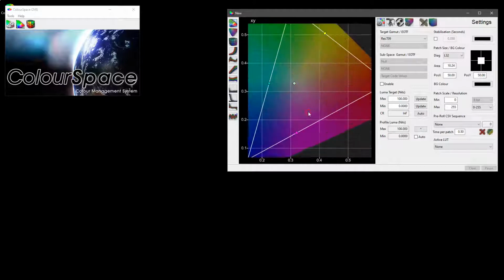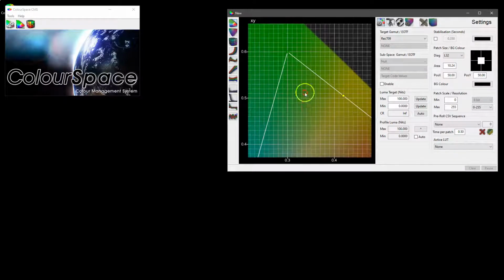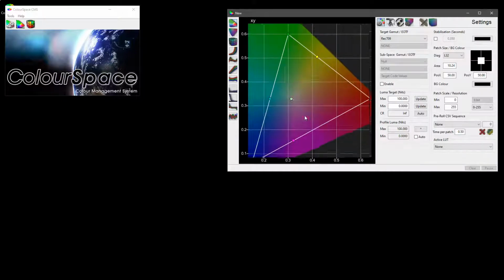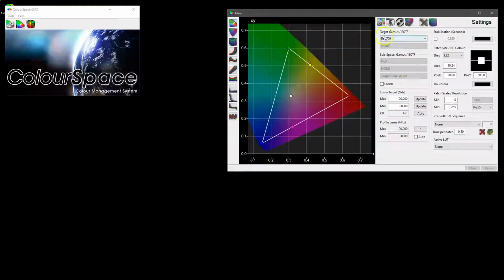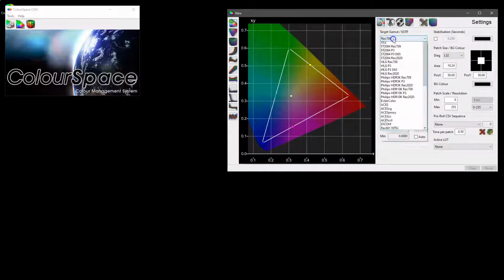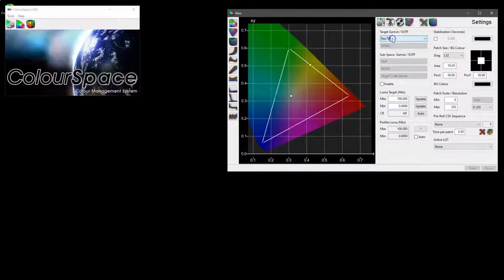At the moment we're not seeing anything in the way of data because there is no profile data as yet recorded into this window. We are targeting Rec 709. At the minute the target gamut is linked to the EOTF. It will be separated, isn't yet. Obviously you've then got the subspace capabilities as well. You can see that as well we are targeting the standard 100 nits for SDR colour spaces, as well as the minimum of 0, which gives us an infinite contrast ratio.